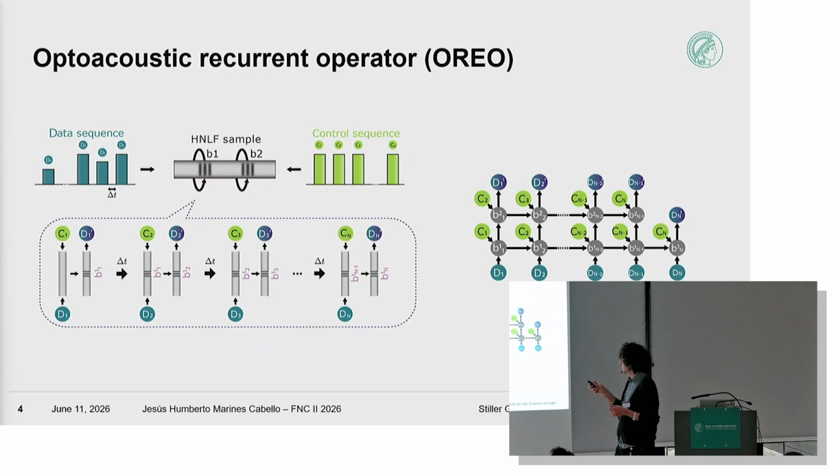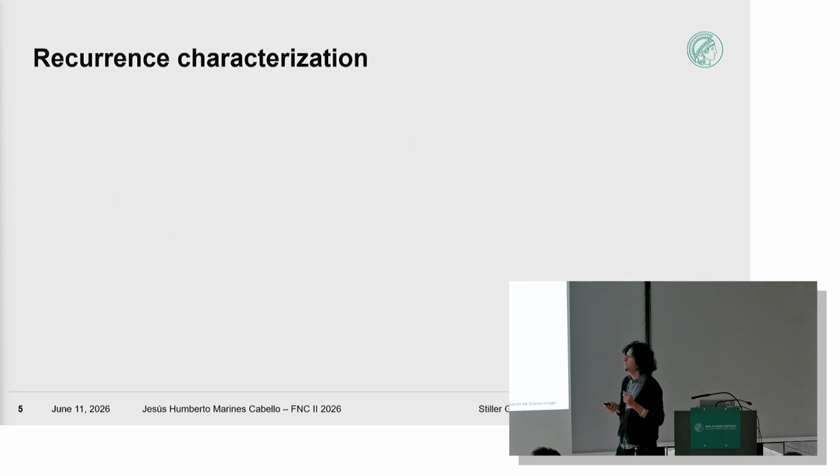What is interesting about our implementation is that depending on the spacing between the pulses, I forgot to mention we're using 1 nanosecond pulses, if the spacing is shorter than the length of your fiber, you can have multiple interactions in the fiber, and one can interpret this as having different recurrent layers. All right, that's the playground that we have.